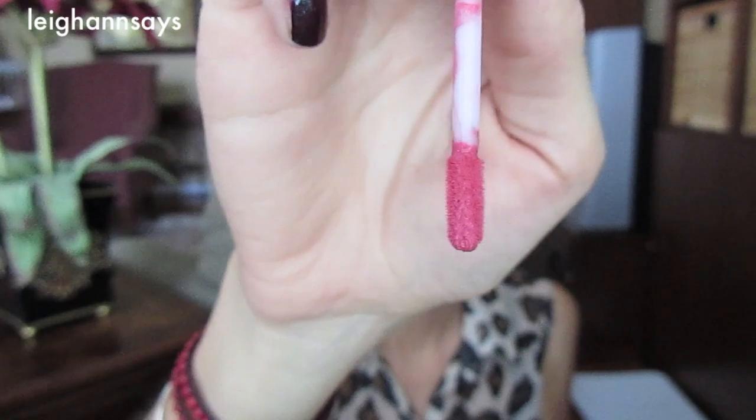In case you're wondering, the applicator is one of these little doe foot kind of flat guys. Really easy to use, pretty easy to control. I've noticed there's almost a little bit of gold sparkle. It's not like glitter, it's just kind of a sheen. I didn't really notice that before, but I did notice on the swatch online, but then when you look at the product, I guess I was just not observing it very closely. But I can definitely see it on the lips, but it's not too much.